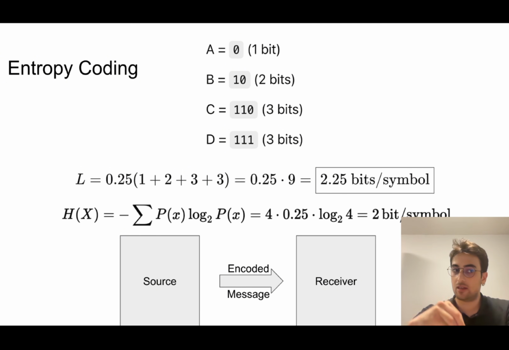So let's check the entropy of these representations. As I told you, it's like 1/4 for each of the possibilities. So P(x) is 1/4, and logarithm of 1/4 is, in the end, you have this entropy value, which is 2 bits per symbol, okay? So you can see that the length is a bit more than the entropy itself. So it actually tells us that we can make something better, right?